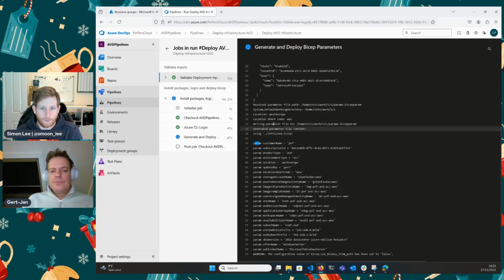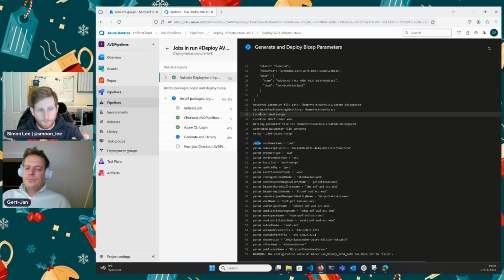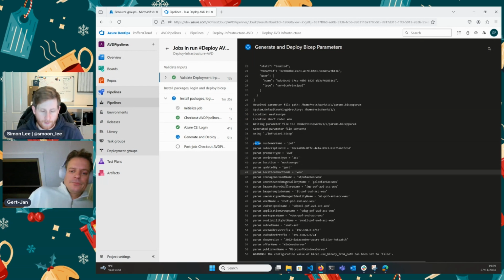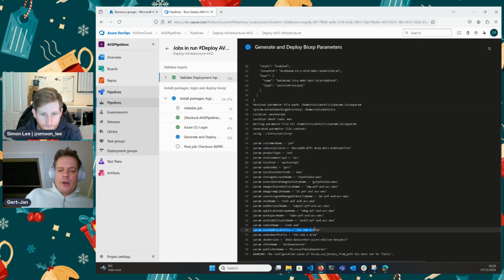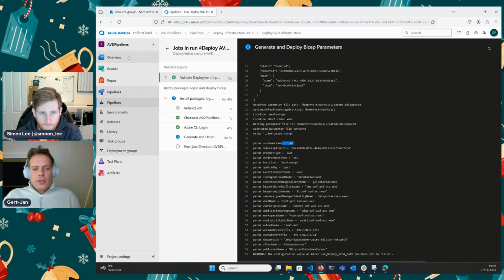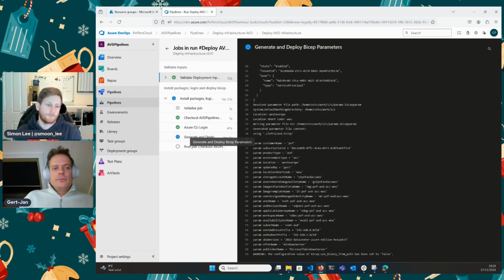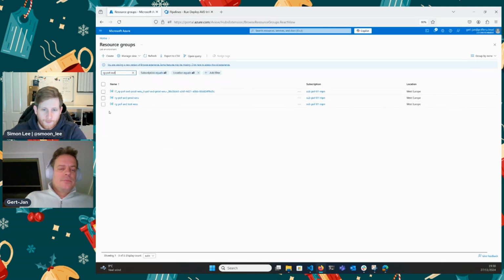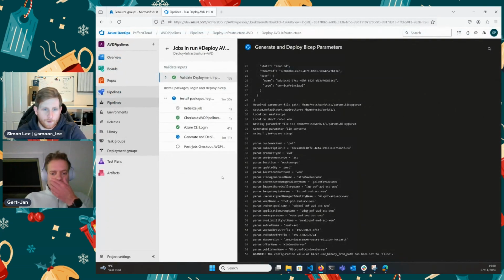And is that based on the input variables that you configured when you run the pipeline? So these are the parameters I've put in manually. Also the AVD and the ACC and the POV. No, that's cool. And then at the moment, are you storing those parameter files anywhere else afterwards?